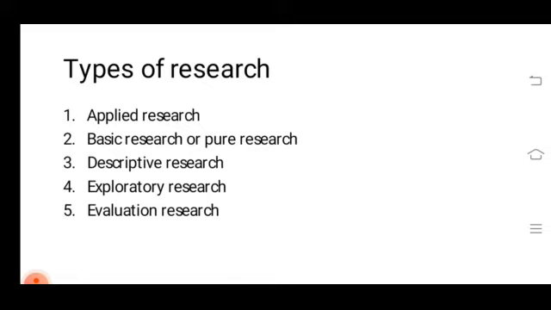Descriptive research. Another type of research here we have is descriptive research. It refers to research that provides an accurate portrayal of characteristics of a particular individual, situation or group. Descriptive research is also known as statistical research. The studies are a means of discovering new meaning, describing what exists, determining the frequency with which something occurs and categorizing information.